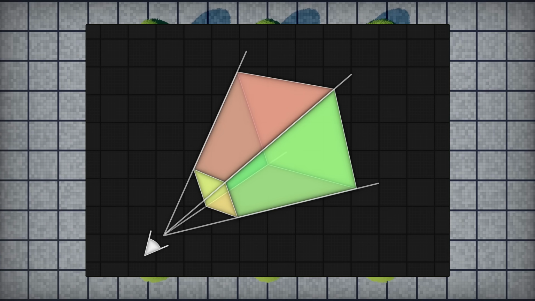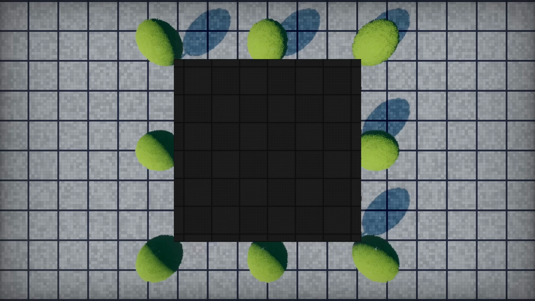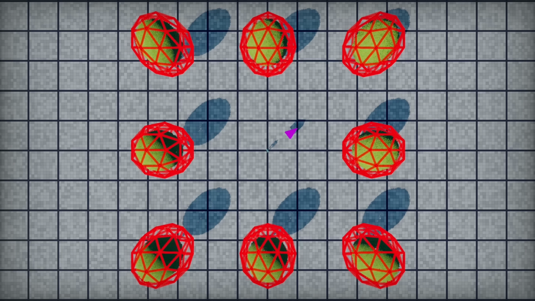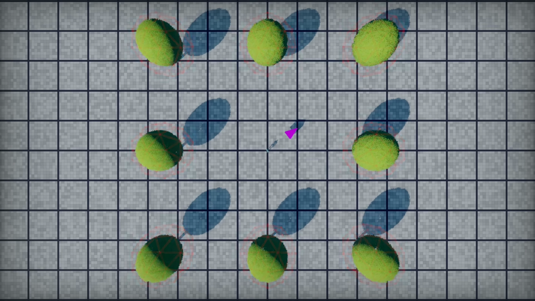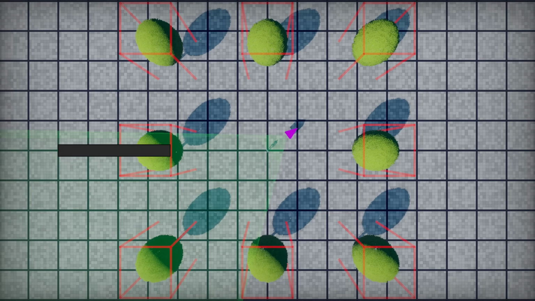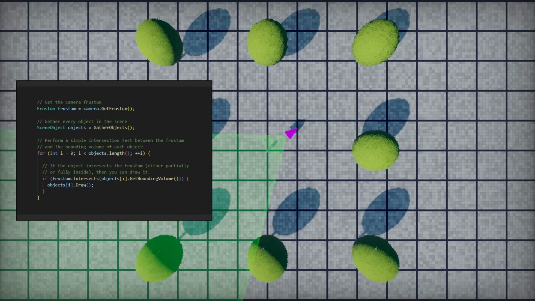On top of that, each object in the scene can be thought of as having a simple volume around them. Spheres are popular because doing math with spheres is really simple. Things like distance calculations, those sorts of things, are a breeze. You can get a much tighter fit with a box though, the downside of course being that the math tends to be a tiny bit more complex, but not overly so, making them a nice trade-off on efficiency.